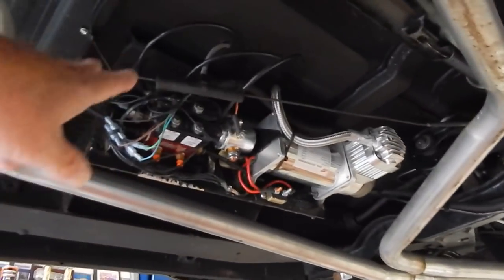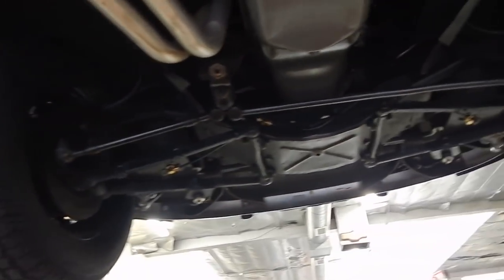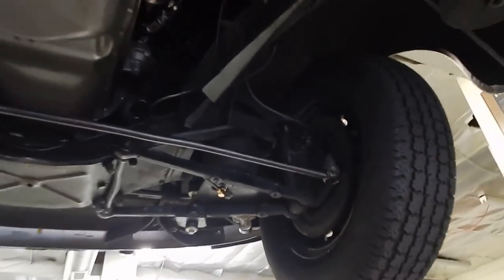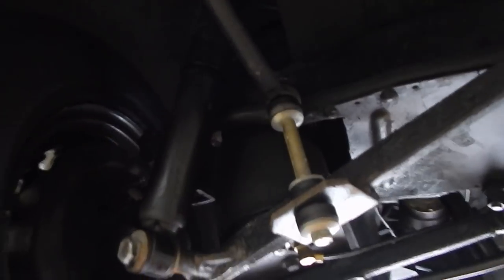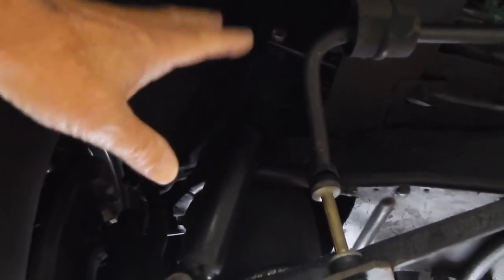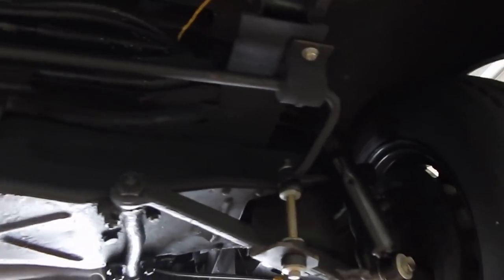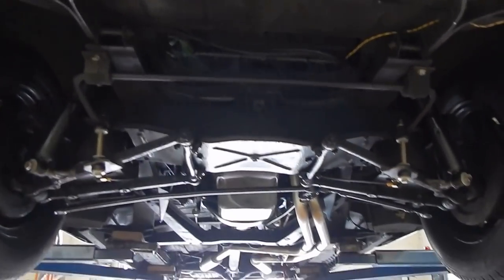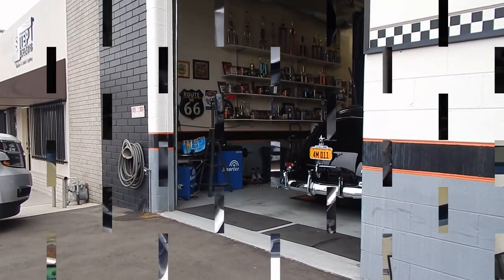The inner rockers are rock solid on both sides. There's the factory vacuum shift transmission and the onboard compressor for the front and rear airbags. The front suspension is factory with airbags added where the coil springs would have been. The knee-action hydraulic shocks on top are still in their original location, and additional shocks have been added for extra stability. Nice little dual exhaust. Anyway, there you have it — fun car to drive.